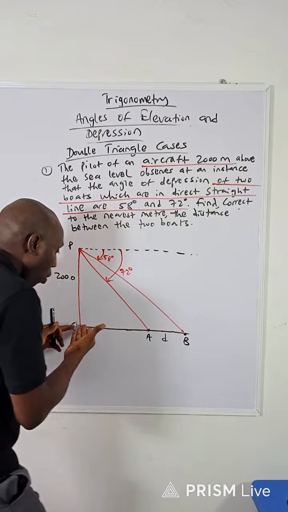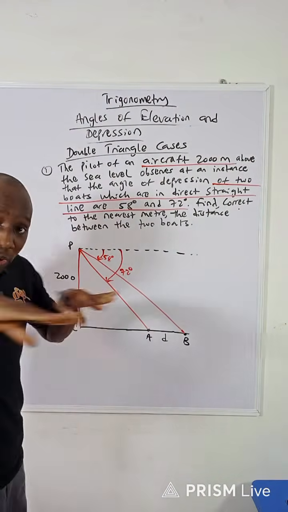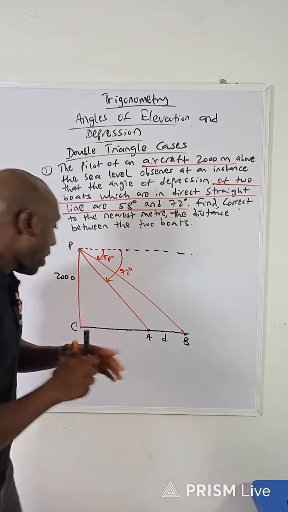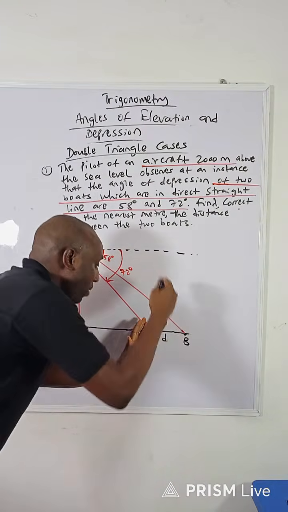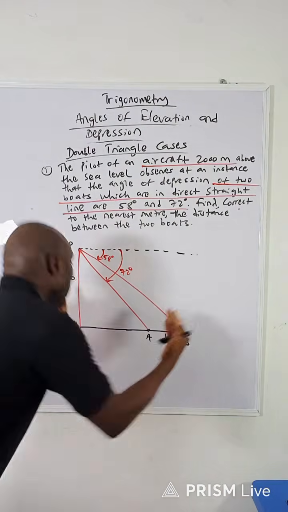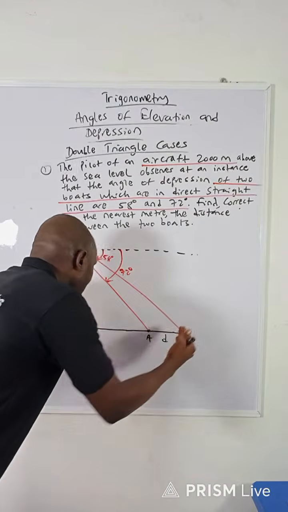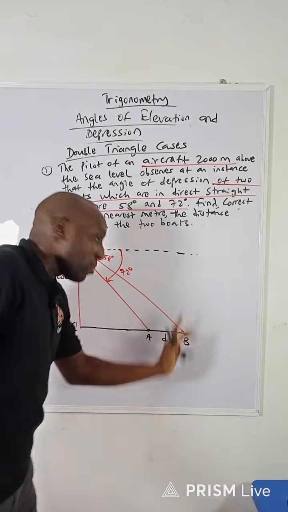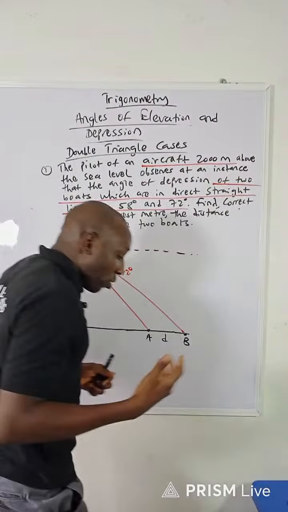So first of all, I'll get the whole distance from B to C, and then get part of the complete distance, from A to C, and I will just subtract. If I subtract the two, I'm going to get AB. Because essentially, if you want to get AB, you are cutting AC from the whole horizontal line from B to C. So if I get BC and AC, I will just subtract, and that will give me AB. That's how I'm going to do this. And if you have questions that are related to this, this is also how you are going to do it.